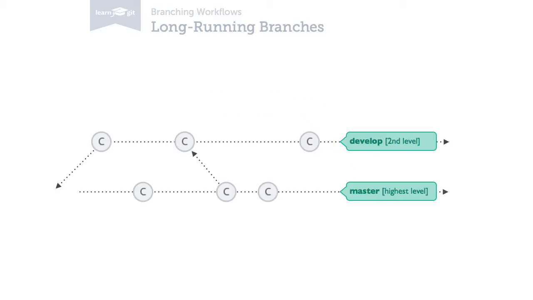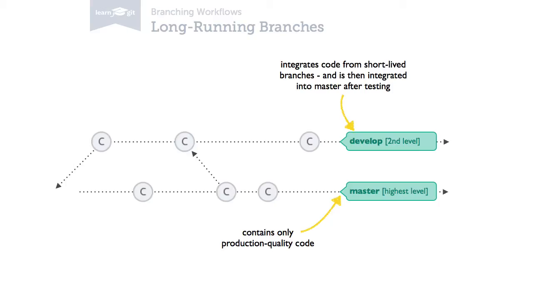Second, often long-running branches have a hierarchy between them. For example, master is used as the highest order branch. It should only contain production code. One level lower, a development branch could exist. It's used to test developed features and is then integrated into master. Which long-running branches should be created and how they should be used can't be generalized. This depends a lot on the requirements of the project and the team, for example, its size and style of development. In any case, you need clear rules that everybody in the team must agree on.